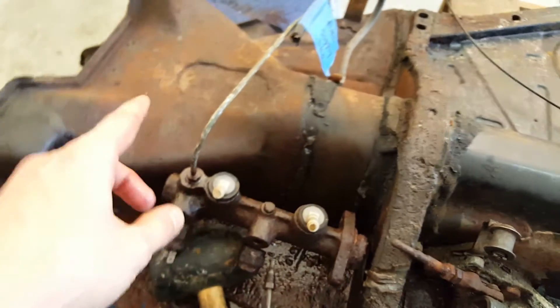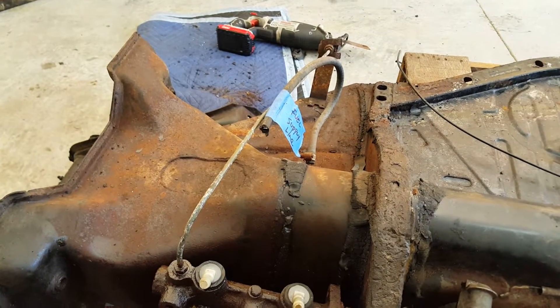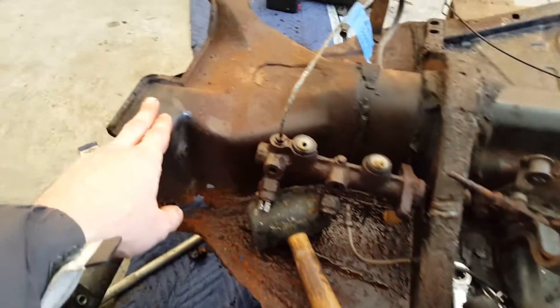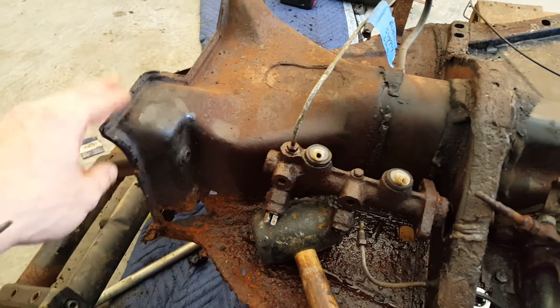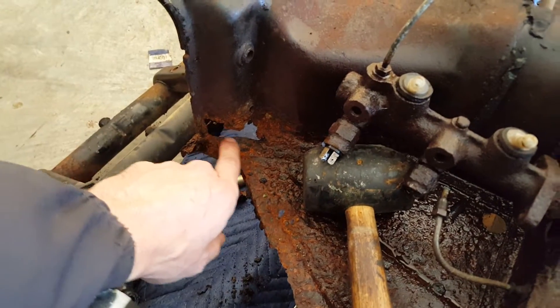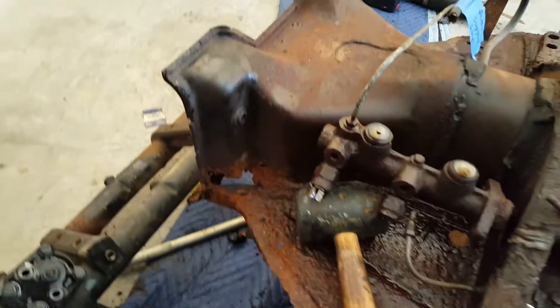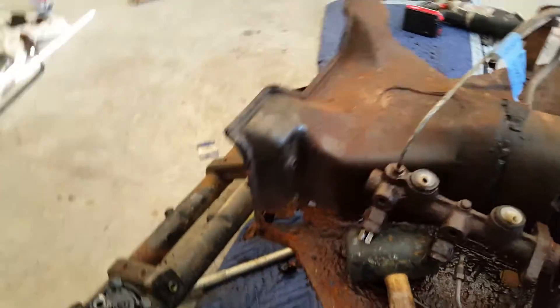I was only able to get one of the hard lines off. This one right here is bent, and another one got bent. So I need to order these brake lines. I'm going to go ahead and also replace this piece and my front head frame here, since it is all welded and rusted through right here, as I could tell once I actually got it off. That's structural, so I don't need to be having problems with that.